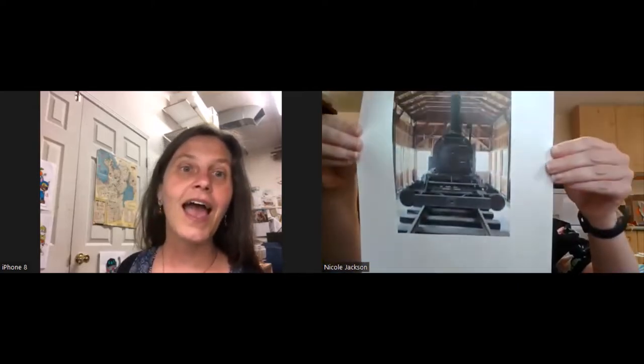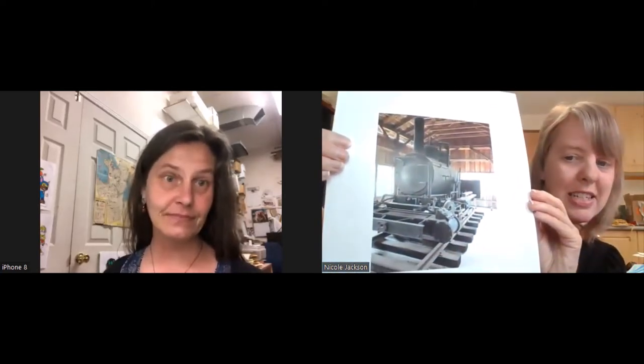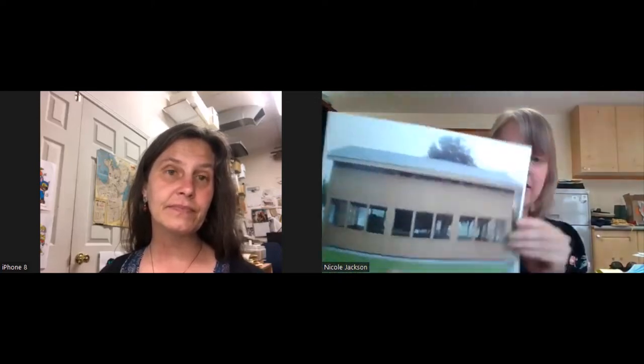The item I want to share is actually an artifact we have on our grounds. This is a picture of it — an 1879 steam engine. This is the front of it, here is the back, and here is a side angle. This is the enclosure it's in, and it's on the ground. It was owned by the Beck Manufacturing Company and was used for their spur line. They had a railway that came to the town dock, and then a spur line up to their lumber mill that they used this steam engine on.